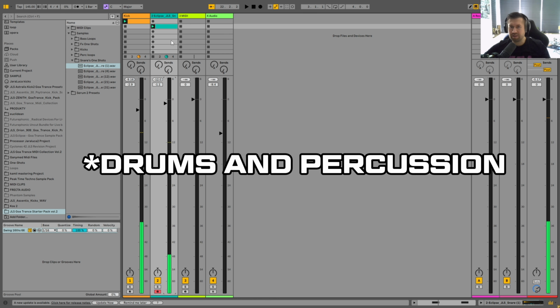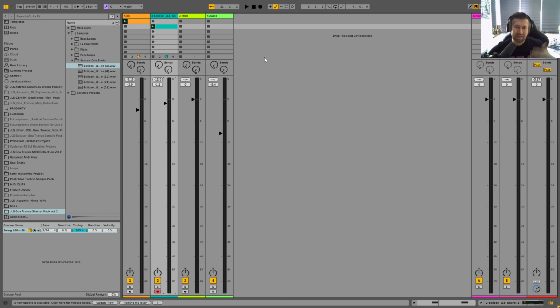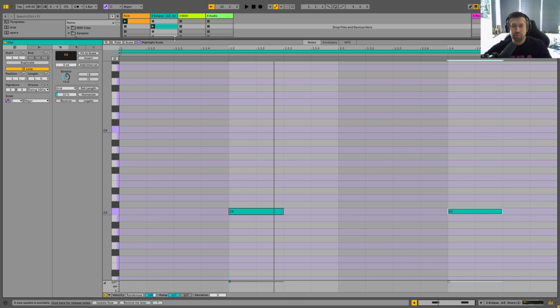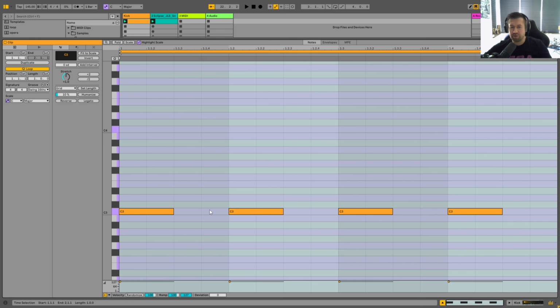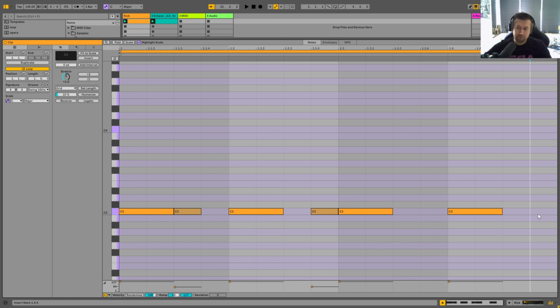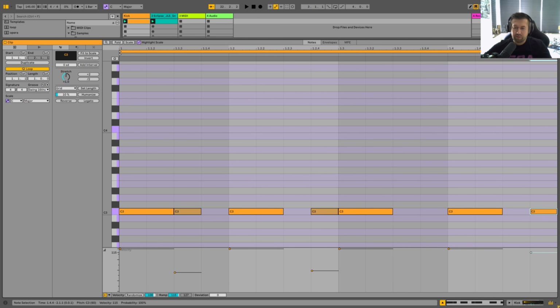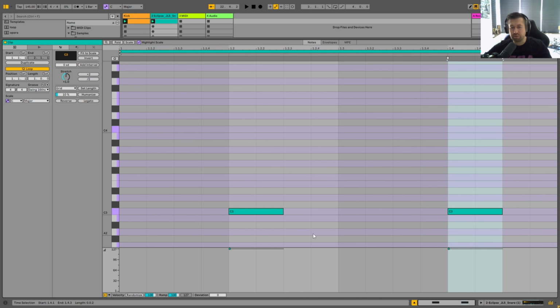Percussion is a very, very important instrument in music, because it actually gives us the rhythm. You can basically do many different kinds of rhythms. You don't have to do it like I do. You can always try and see how it goes. Just don't be afraid to experiment. Like for example, this is how we do the rhythm.